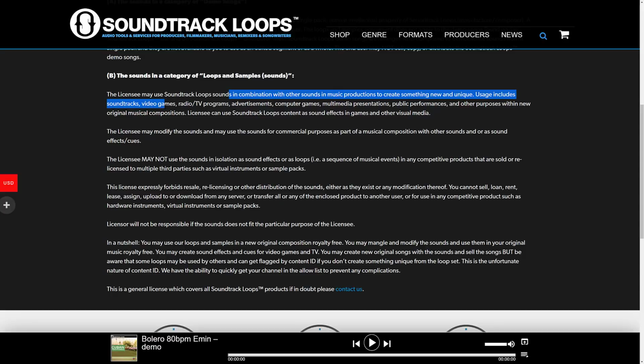Uses include soundtracks, video games, radio, TV programs, advertisement, computer games, multimedia presentations, public performances, and others within new original music compositions. License can use contents as sound effects in games and other visual media. So basically, the way I understand this one is more or less you can't sell these as sound effects. You can't sell them standalone. You can't redistribute them. So you can use them in your game of choice.